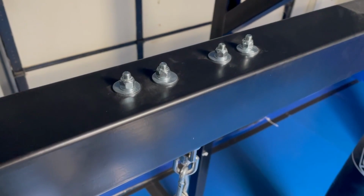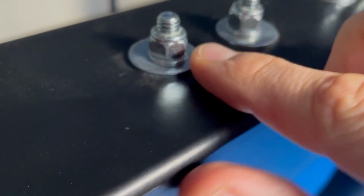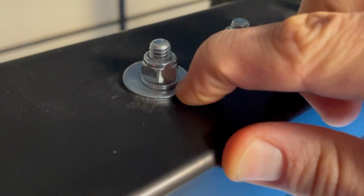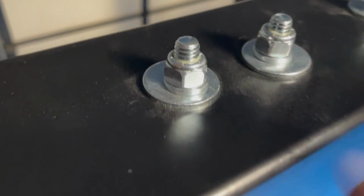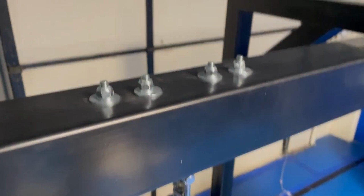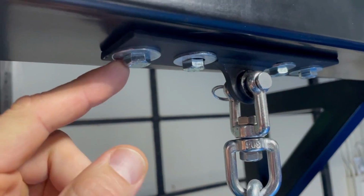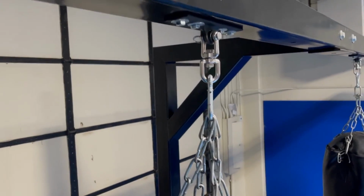Alright, so here's the final setup. On the top, we've got the regular washer, and this is the lock washer, and then the nylon lock nut. Alright, so that's the top. On the bottom, it's just the bolt going through, and then just one regular washer with the rest of the bracket. That's what it looks like.